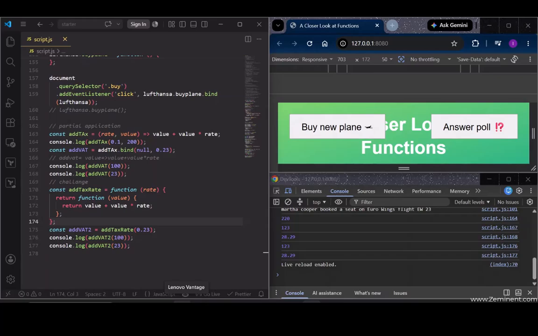Now, just to recap, we created the function which returns another one, and the first one is the one that's going to need the rate here. Okay, and because the rate is also what we use to define addVAT, right? The resulting function is then the one which takes the value, and that's why we have the value in the inner function too. As you can see here, this one also. Now, this is just another way of doing the same thing, and that is already pretty advanced stuff now. So let's just move on to the challenge video, which we're going to see next. That's it for this video.